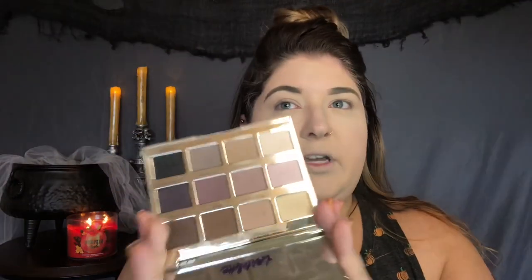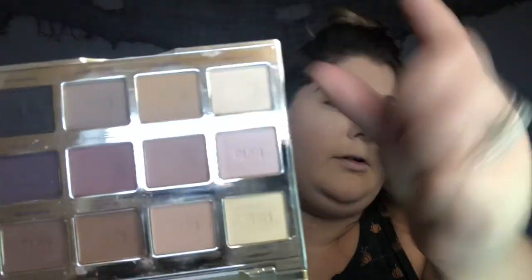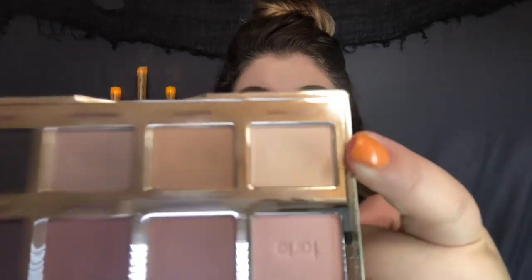Since I'm doing Mary Poppins, she's kind of a softer look — this was a look I did for Halloween last year, that's why I have the costume already. I'm going to use the Tarte Original Tartlet palette. I'm going to be using a couple shades: the shade Wander, a really light brown perfect for a crease shade; Dreamer, a slightly darker shade; and Super Mom, a really pretty vanilla cream shadow. We're not going to get too crazy — she's a pretty simple woman.